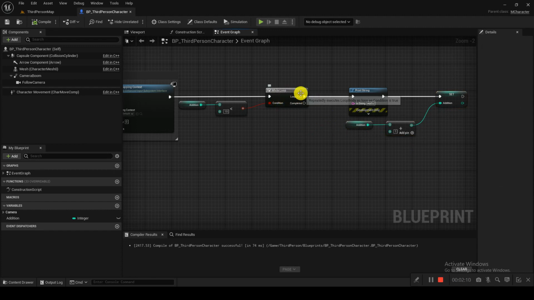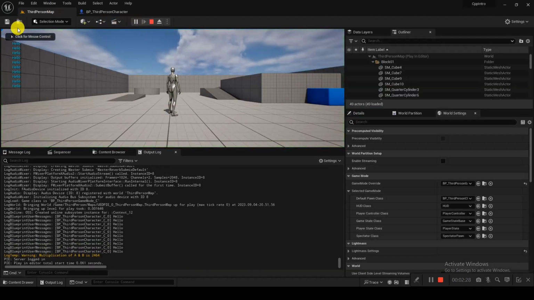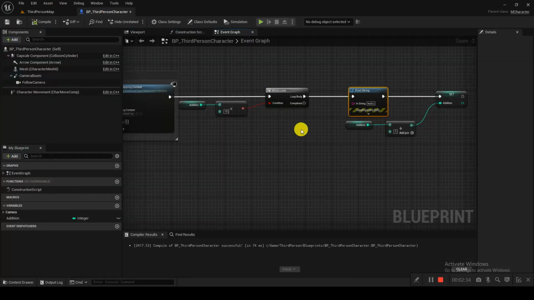Again it will loop, like 1 2 3 4, and it will execute the code again and again until the addition value becomes 10 or more than 10. So it should print this hello value again and again. If we play, you can see we have printed hello multiple times. So this is the while loop.